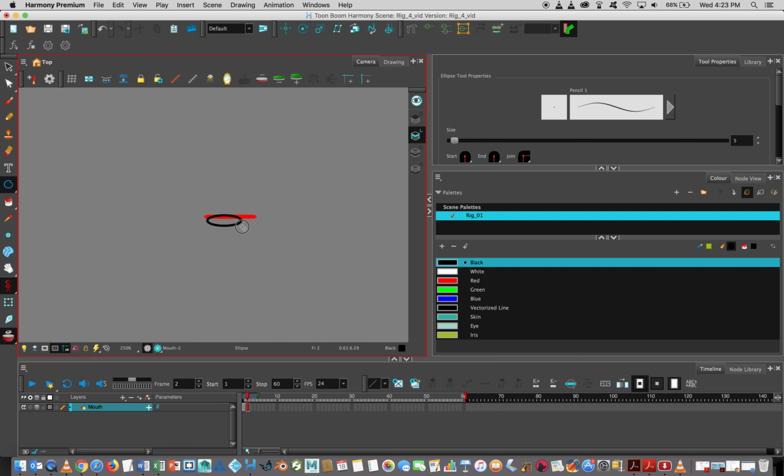So let's just create a mouth shape, advance one, create another mouth shape, advance one, create empty drawing, create a mouth shape again, advance one, and we'll just do one more mouth shape.